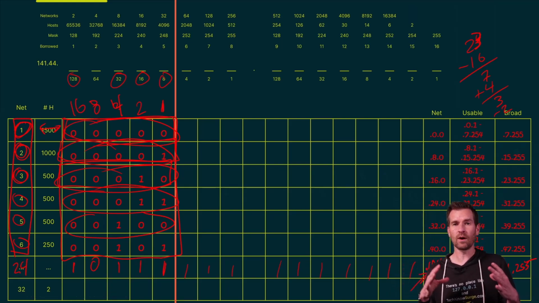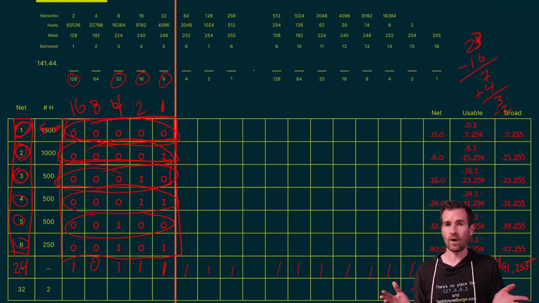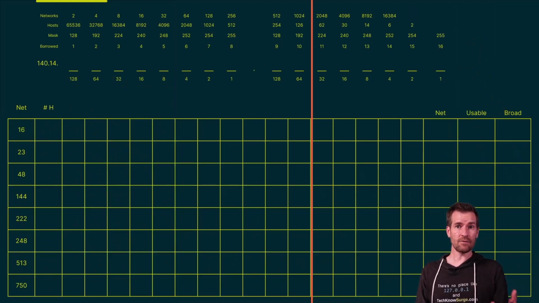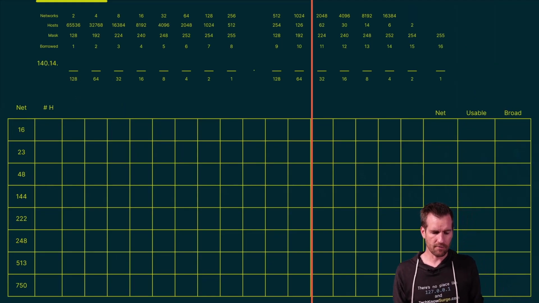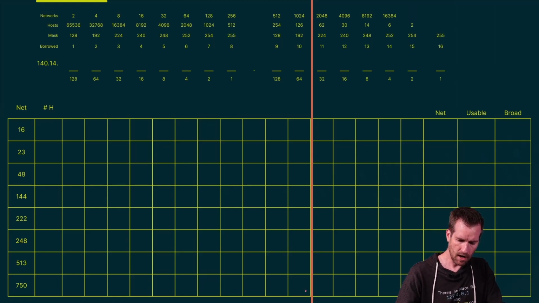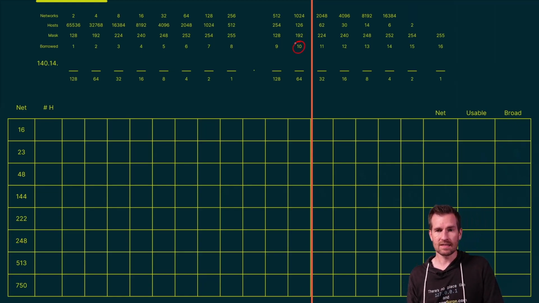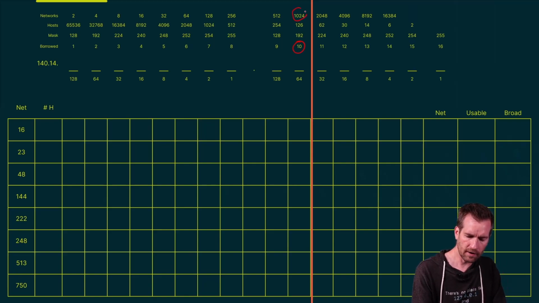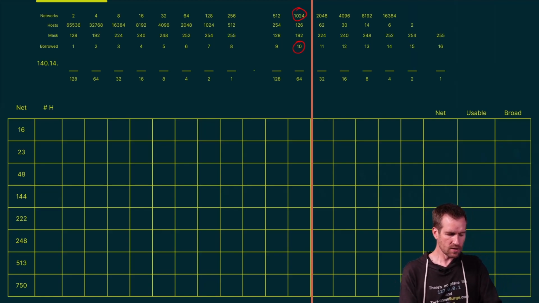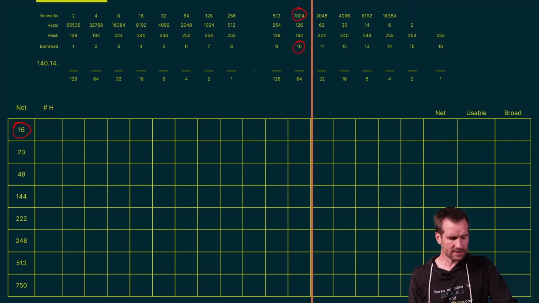So I figured out what the 24th network was without having to do every single one up to the 24th network. I'm going to give you an opportunity to try this on your own. However, I figured I'd show you one more example before I turn you loose. For this one right here, we needed a lot of networks, and so we drew the line right here. We borrowed, in this case, 10 bits, and we've got over 1,000 networks that we can handle. So it changes the look and feel of this a little differently. Let's say we're trying to solve for the 16th network. What would that look like? Let's go through that process.